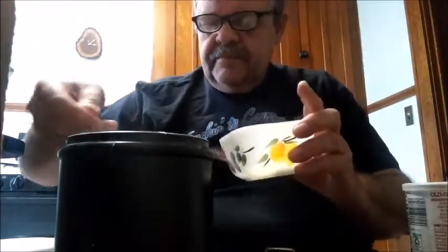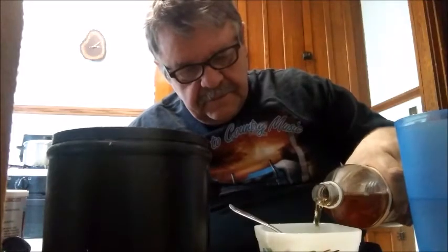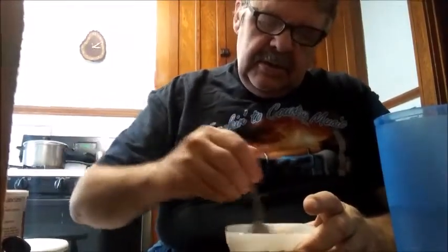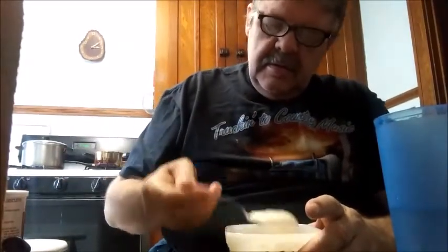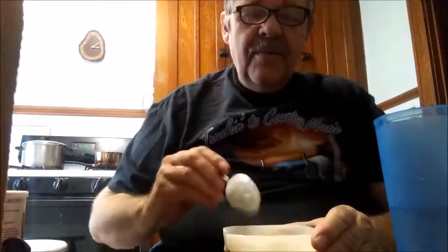Let's make some tempura batter. I do not need a lot. Some flour — that's plenty probably. Baking powder — do not use baking soda, because we're going to use vinegar. You don't want to mix vinegar and baking soda, it's just going to foam up and be done with it. Make sure it's baking powder. I'm going to add a little bit of vinegar and some water, and get a consistency like a slightly thick fluid — a very thin batter. Actually that looks pretty good. I'll pop in the shrimp, stir them up good, then pluck them out a little bit at a time and throw them into the oil. Let's go to the stove.